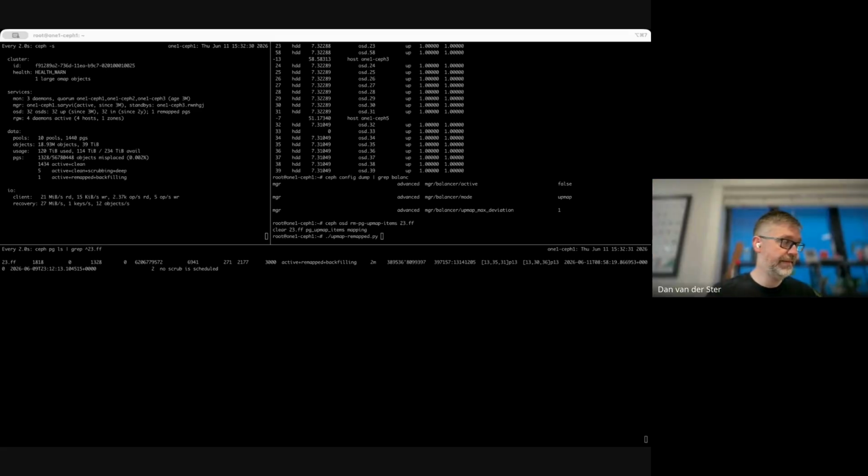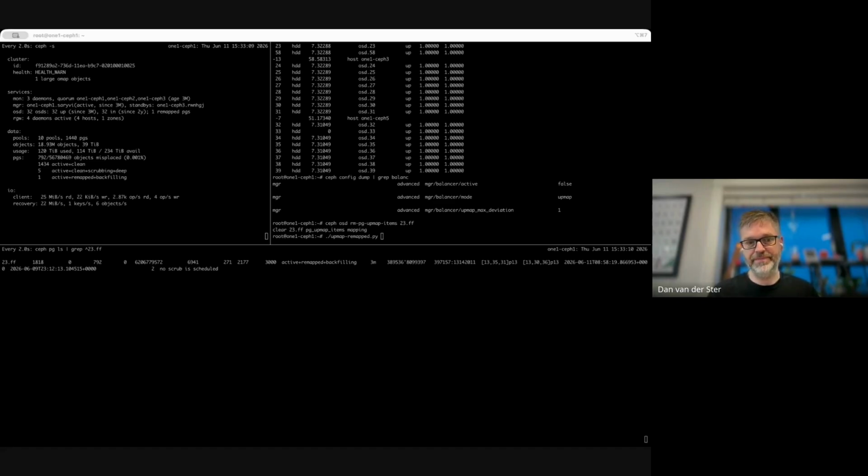Exactly. So the moment that you inject that change from host to chassis failure domain, you now have a bunch of data that is breaking the rule of the failure domain. Suppose you have one pool with 3x replication and a host-based failure domain, you'll have the data across 3 hosts, but all within one chassis.